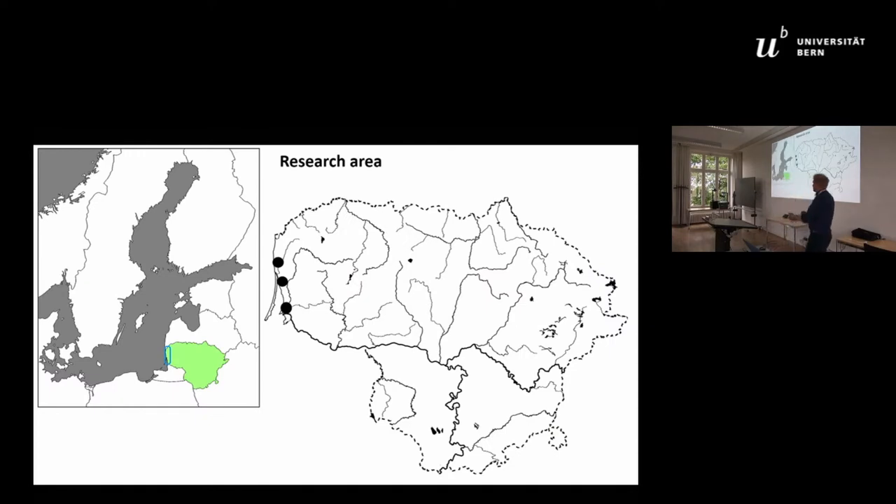The research area is, as you can see, the coastal part of Lithuania. It's a problematic area because in the inland part, especially in the southern, southeastern, and western areas further back from the coast, we have lots of Stone Age sites — Mesolithic burials, Mesolithic settlements, and other material very rich in burned bone, antlers, and so on. But the coast is not so rich in Mesolithic sites.